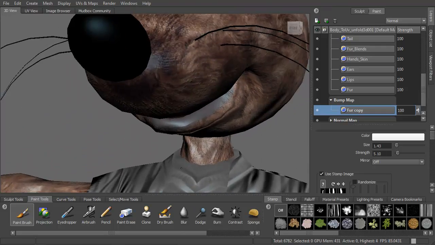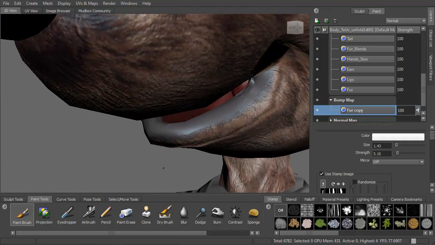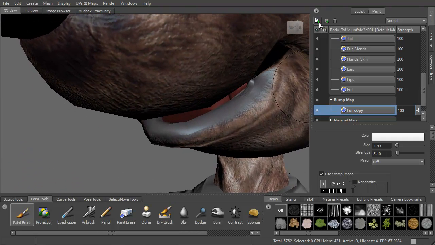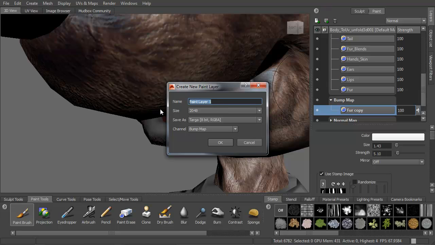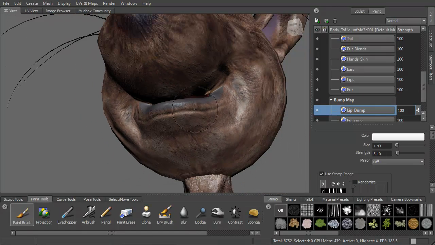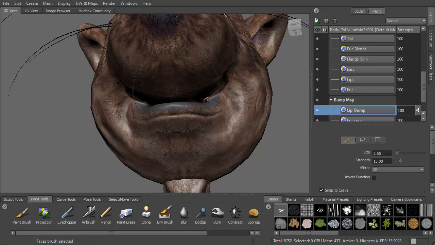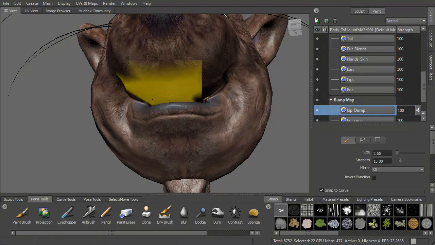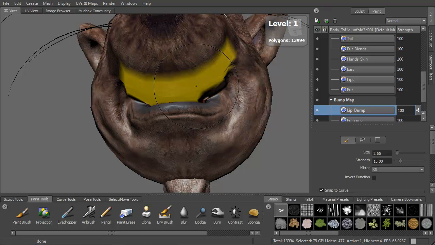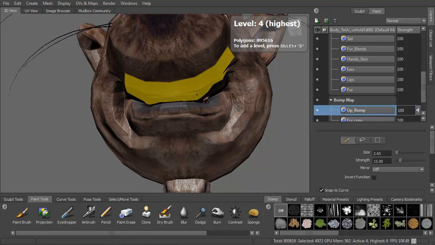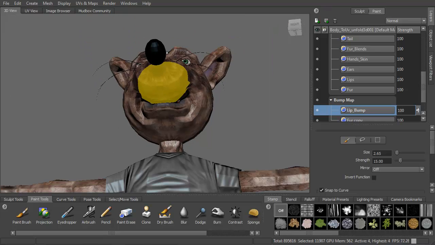Alright, let's make a new layer here. And we'll call this lip bump. And again, I want to hide this top geometry. Let's go up a level so we can get a little bit of a finer selection. I just want to hide this stuff.